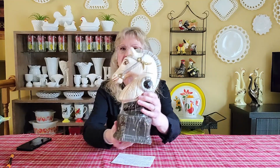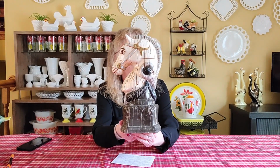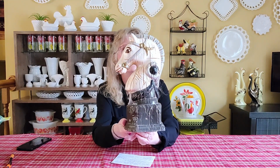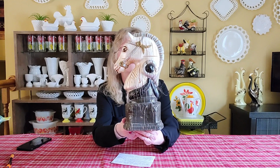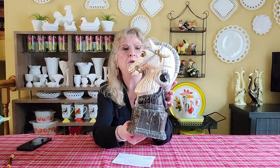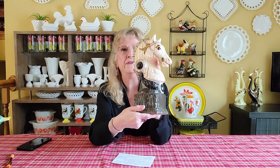This is really crazy. That is a chess piece, Norm? Would you say that's a chess piece? Well, it's a knight. If it's a chess piece, that's what I assume the horse is. The chess set mold is made to look like wood. There's lots and lots of crevices in it for wood, but I don't care for this stain. She wants me to paint it. No way. But I had to get it because I love big pieces.